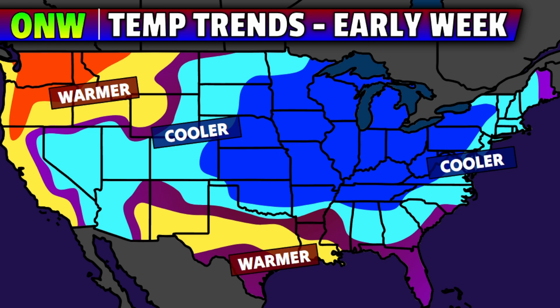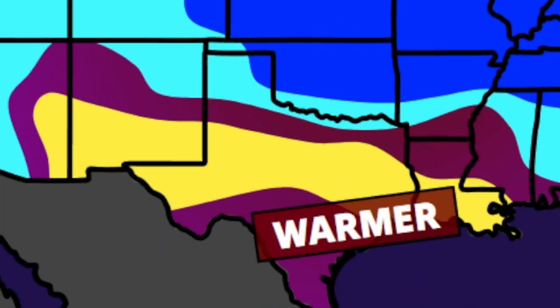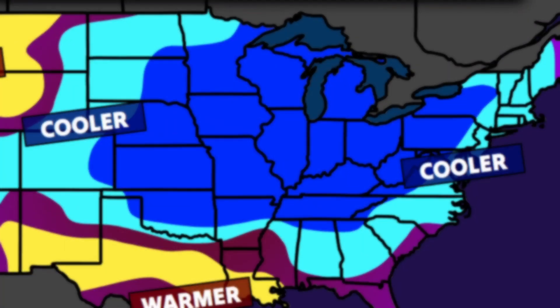Let's take a look at the temperature trends that will be ongoing, not only through the early week time frame, but really even as we go towards the mid and late week time frames. Other than some warmth building in places like the far southern U.S. or in the northwestern part of the country, everybody else is going to see that jet stream dip funneling in cooler-than-average temperatures. Temperatures will be 5, 10, 15 degrees below average pretty much all week long from the plains to the east coast.